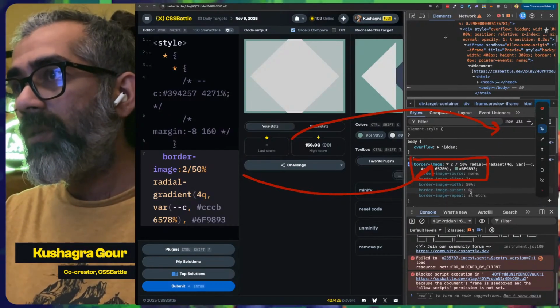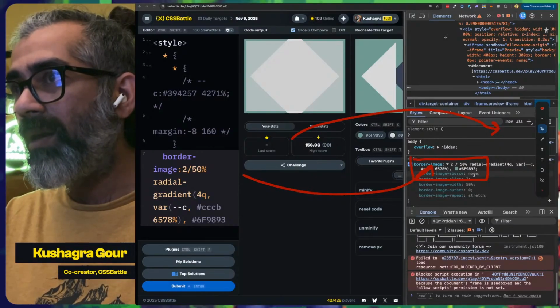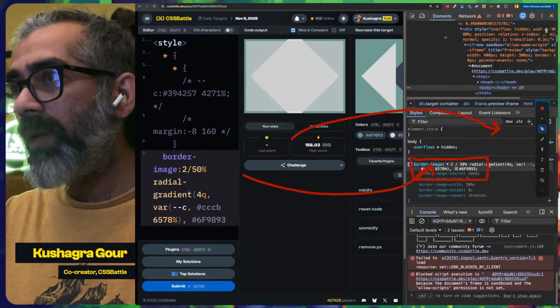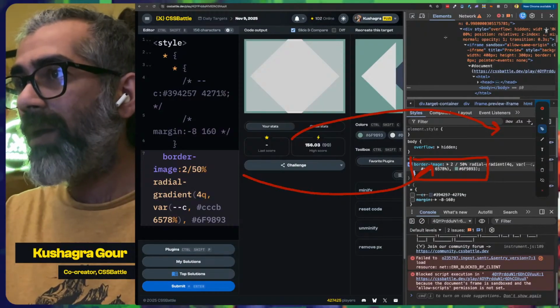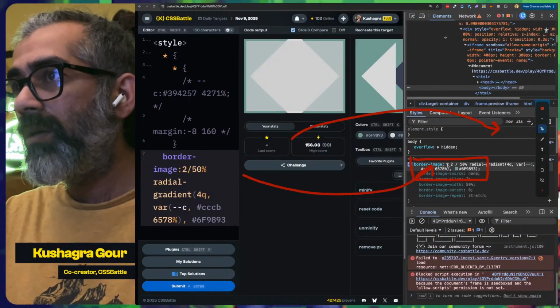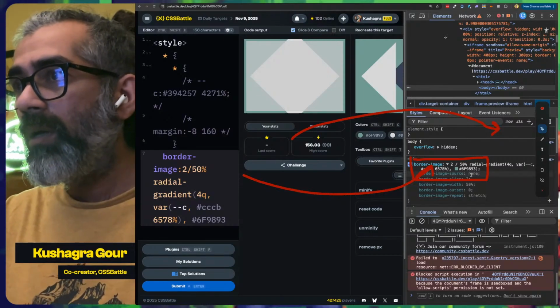So it has a background image source. Why does it say none? It should have shown the radial gradient, right? Is it because of the missing bracket? Still shows none for some reason.